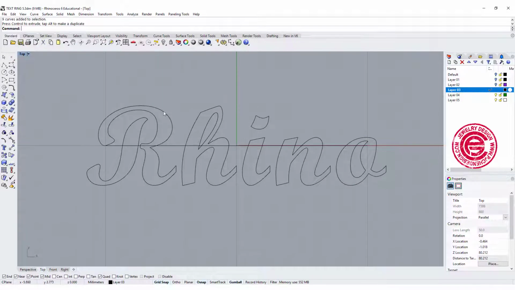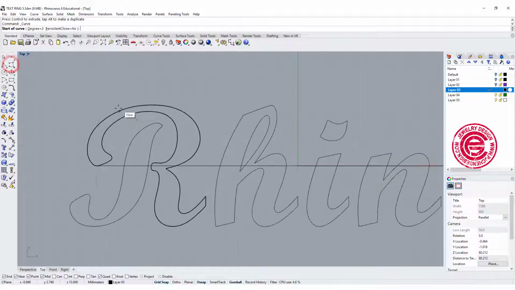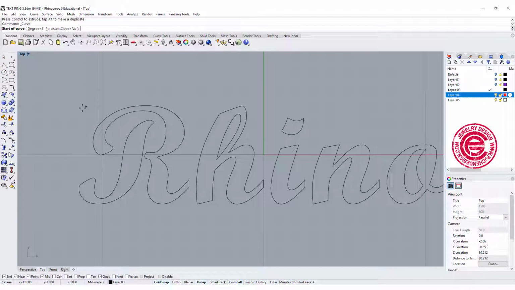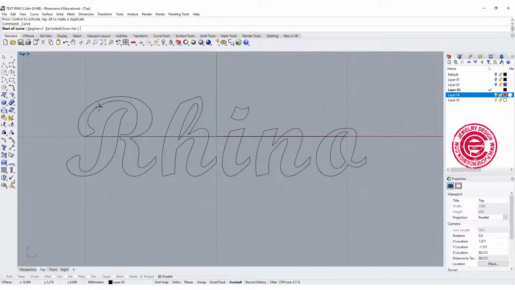You can offset the distance on each of the text and try to join them together. Since I want it to be really smooth, I'm just gonna hand draw. So make sure you cancel the grid snap and disable the object snap so it's not snapping anywhere. So let's go ahead and draw an outline. We want to manually make sure it has almost the same distance, but you don't want to go very deep like that. You just want a general outline over there, because the deeper you go, the crazier the surfaces you're going to get.